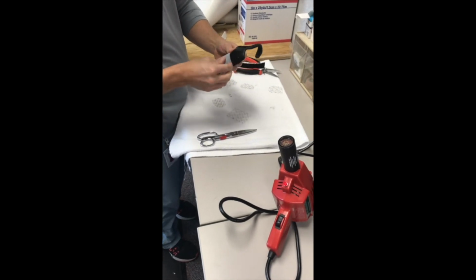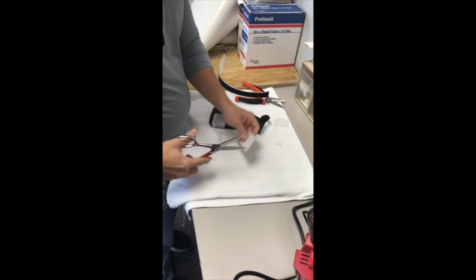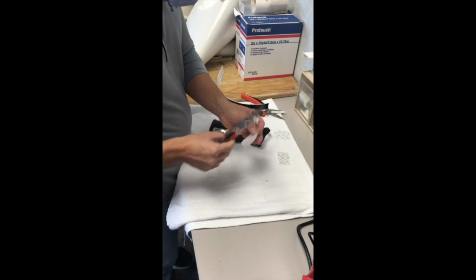So I do not like that. That does not look pretty, okay? Cosmesis of your splint is very important because it represents the profession.